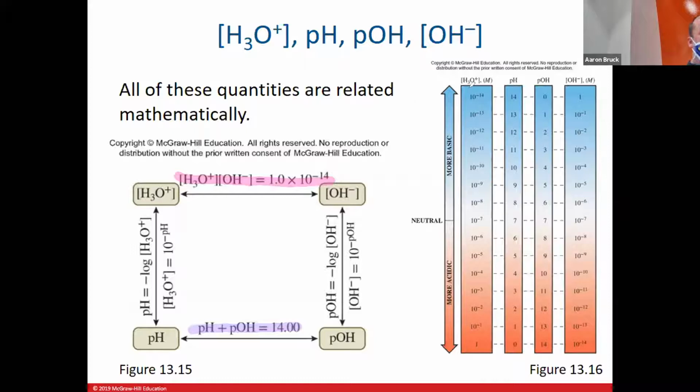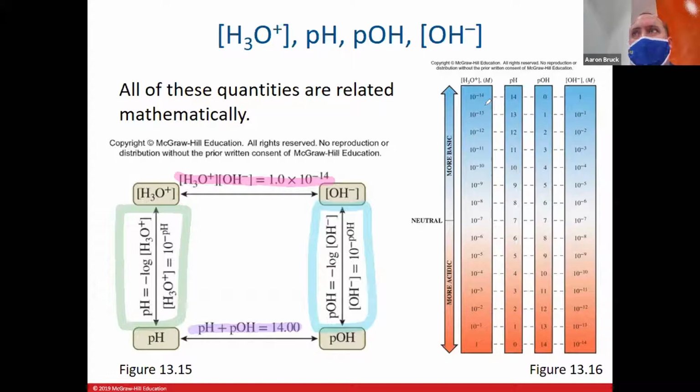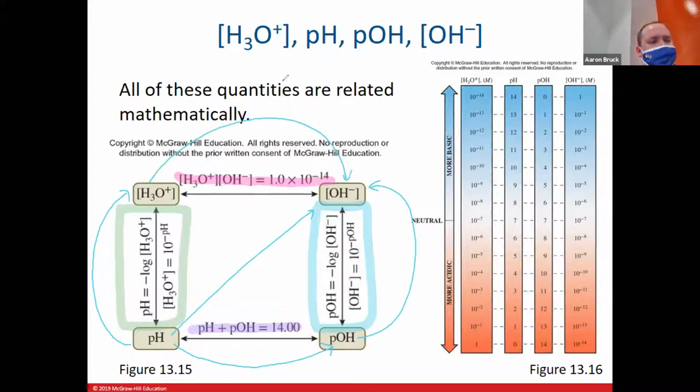And we can see that we can interconvert between hydronium and pH either by taking the logarithm of the hydronium or the antilog of the pH to find whatever's missing. And if we can do it to the hydronium side, we can certainly do it to the hydroxide side as well. So any conversion that we want to make within these 4 parameters, we can make. So if I want to turn a pH into a hydroxide concentration, I can do it by first figuring out the pOH and then figuring out the hydroxide concentration. Or I can find the hydronium concentration and then turn it into a hydroxide concentration. I can connect any of the diagonal lines by going around the square.